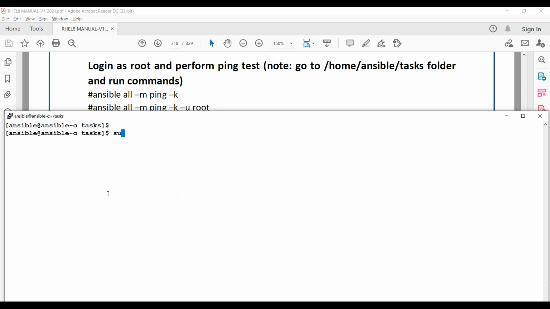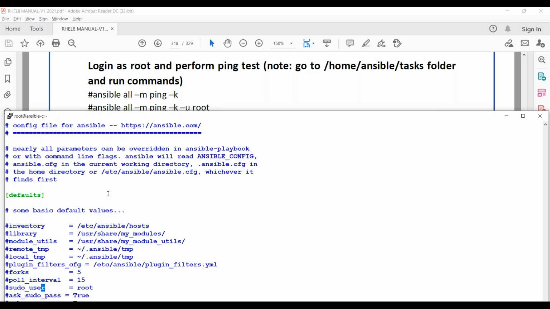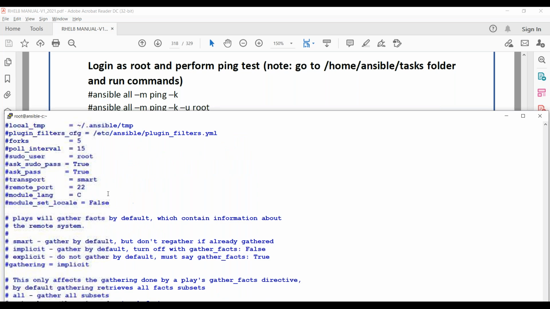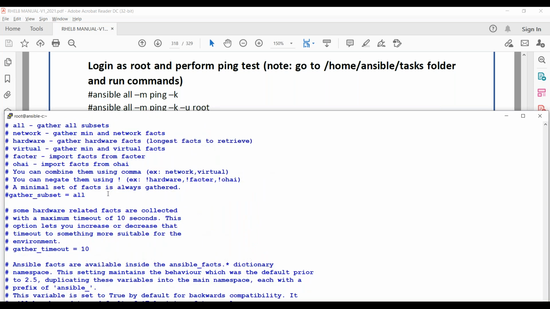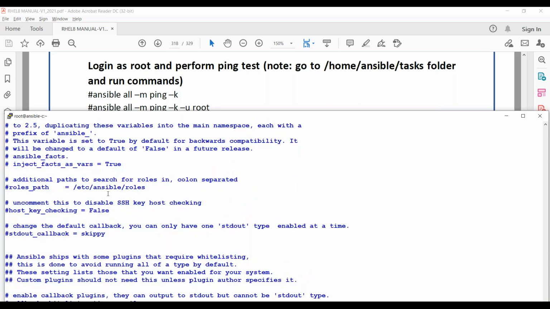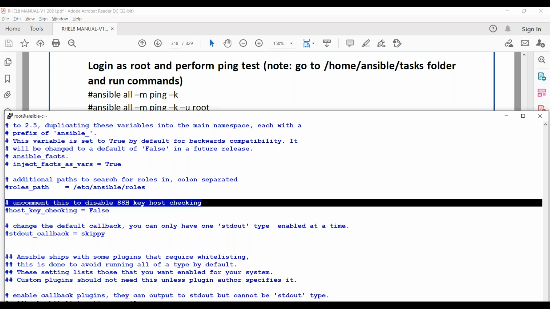See, I'll take you to our root user first of all. Let's go to /etc/ansible/ansible.cfg. Now, if we go through this Ansible configuration file, we might come across some SSH option. See, uncomment this to disable SSH key host checking.